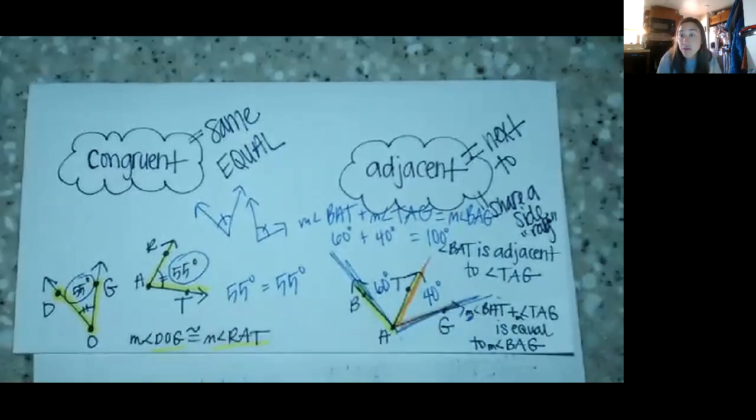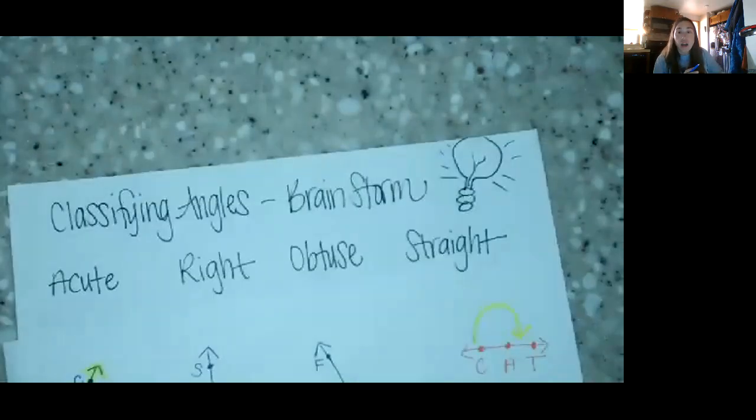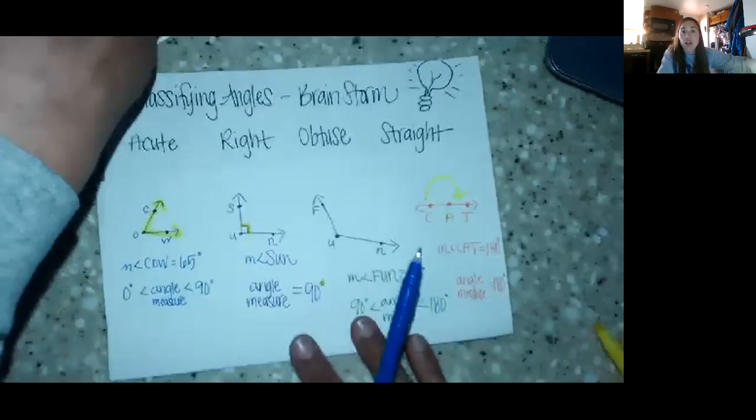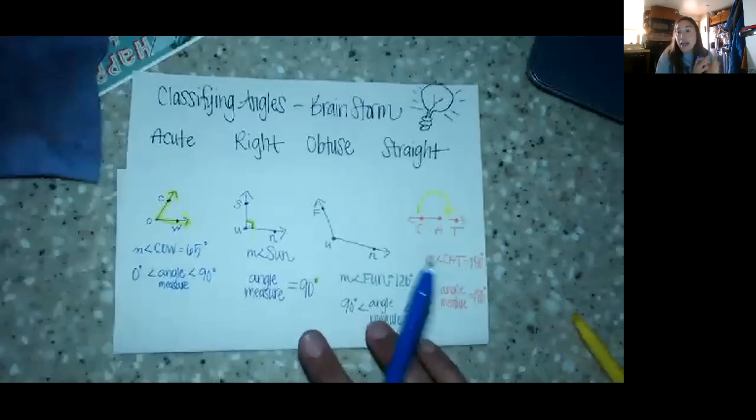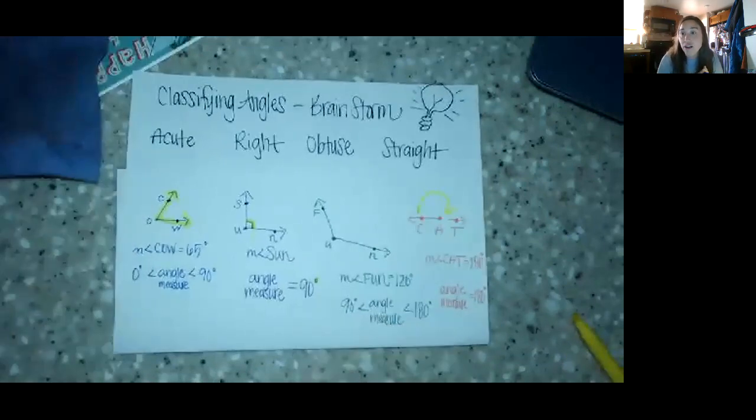I hope this helped. A little review of congruent and adjacent, but also our angle relationships, acute, right, obtuse, and straight. I can't wait to solve problems with you later on this week. We're going to be looking at some equations and how we can actually solve some problems using these angle relationships. Just remember to jot down the relationships, jot down anything that we talked about today so you have them right on a piece of paper and you can use those to support your work this week.